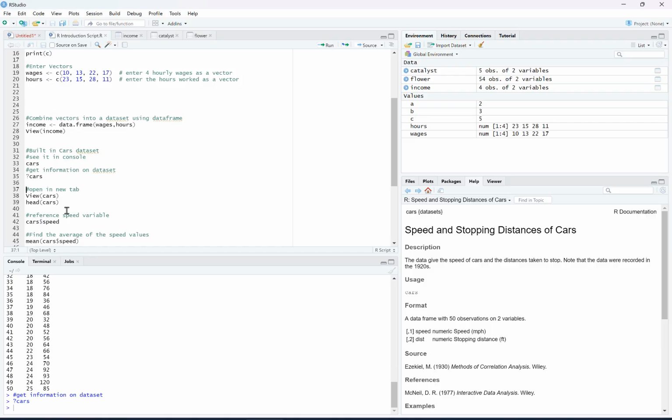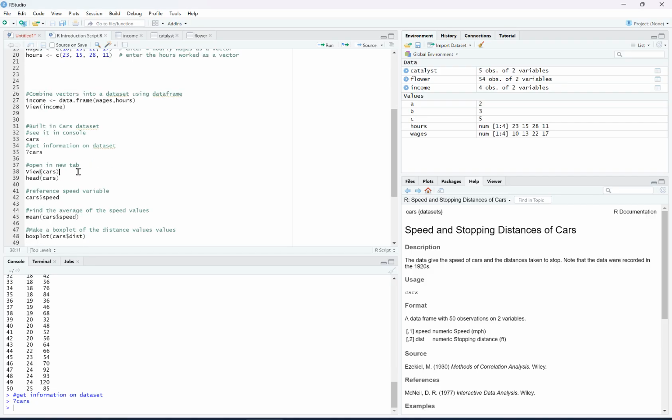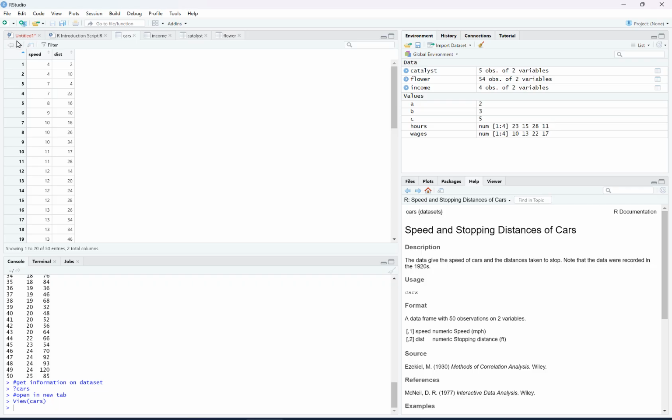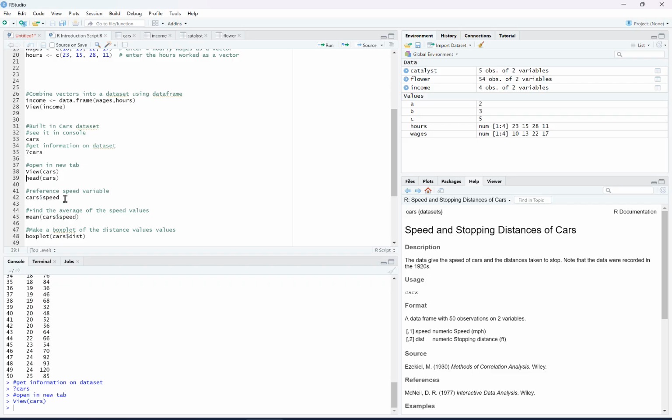So when I'm in RStudio and I say I want to view the data set cars, in a new window it pops up. Here's my speed and distance. But the problem is then I have to go back to my code and I have to type, and what if I don't remember how they've spelled the variable name, or I don't remember what the variable names are? I have to keep going back and forth. If I hit head in cars, it will say, here's just the first few lines and it's down here so I can see it while I write my code, and I can see that the variable names are speed and distance.